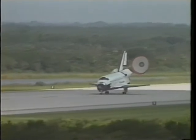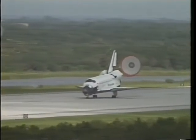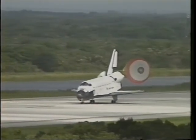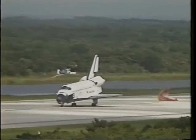We used the drag chute and had a normal drag chute deployment for this landing. There was a little bit of crosswind — not enough to cause any real difficulty — and we were able to fly a normal approach and landing all the way through drag chute deployment and drag chute jettison.